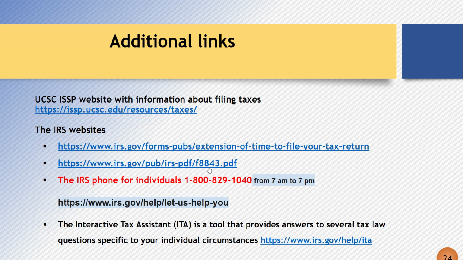If some of you had questions about Form 8843, there is more information about it. I provided the IRS phone number here because I couldn't even find it. It was so hard to find on the website. So here you go. They also have various help links that may be relevant to you. In addition, they have this interactive tax assistant tool that also may be helpful if you are a tax resident and need more help with navigation.